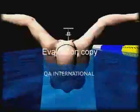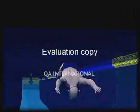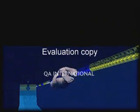He breathes facing forward or to the side on every second or third stroke without lifting his head. As in the breaststroke, both of the swimmer's hands must touch the wall during the turn.